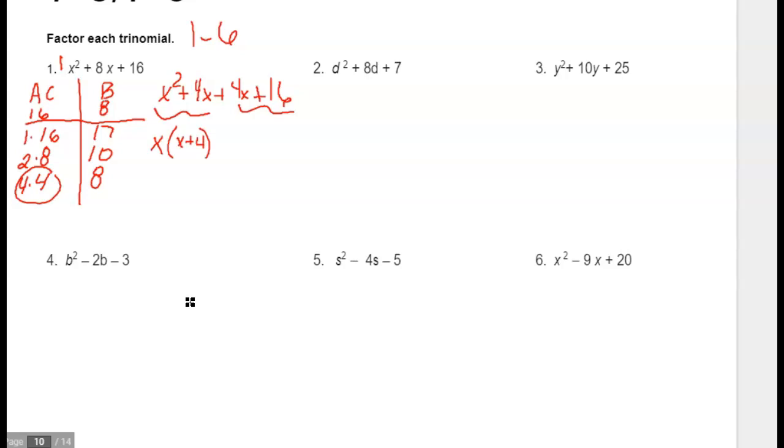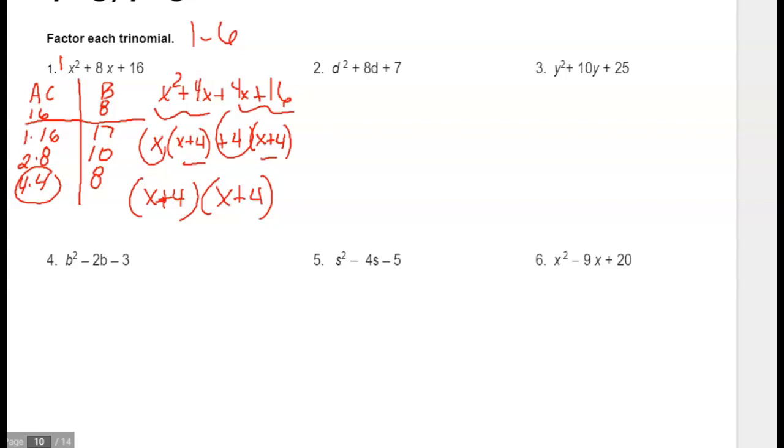And then over here with the 4, what can we factor out? We're going to factor out positive 4, because 4 goes into both of these. And what does that leave me again? X plus 4. So now, since these match, that tells me that I did it correctly. And then we're going to group this with this. So now we have x plus 4. And actually, this is one where it's a repeat, x plus 4. So while we're still learning this, you need to show all these steps so I know that you're understanding the process.